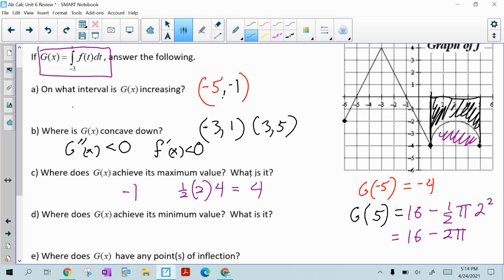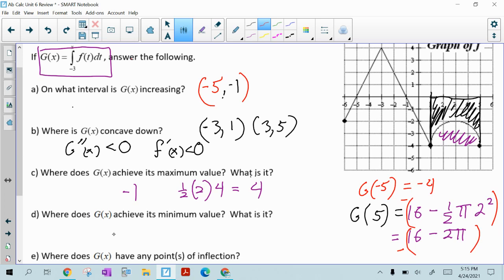Now, you're probably going to want to use a calculator to actually do that. I don't think that AP would choose to throw that sort of thing at you, except on the calculator section. So that area that's underneath would be 16 minus 2 pi, which ends up being 9 point something. But remember, it's underneath, so this whole thing ends up having to be negative. And it ends up being 9.71.